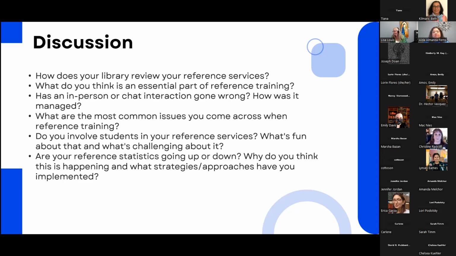I saw a raised hand. I think Tiana raised your hand. So we have had people who have tried to game the system, meaning trying to get us to do work for them instead of doing the work themselves. They may log on, get one person, maybe they don't get the answer they want, and so they try again and again. Over time, we realized, because sometimes we consult with each other and ask questions like, wait a minute, I just had that question, and this is what I told them. I hesitated to bring it up because I don't know that we found a perfect solution, except by dealing with this person and communicating, then we figure it out and are able to put the brake on earlier.